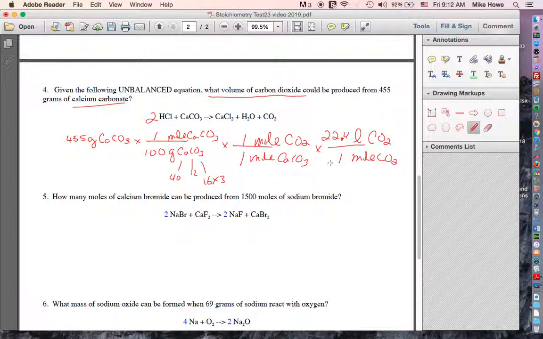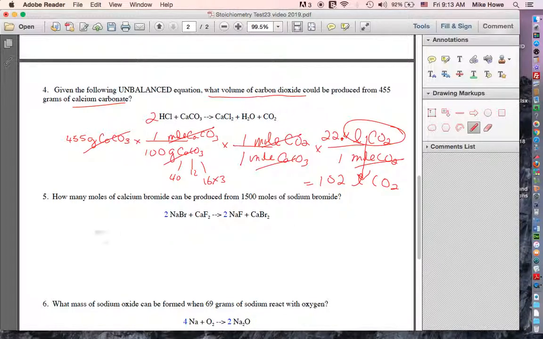So I'm going to just leave out the 1s and do 455 times 22.4. And I get 10,191. Then I have to divide by 100. So I get 101.92, or we could just call it 102 liters. So it equals 102 liters of CO2. I'm reminding you again about units canceling. This cancels this. Moles were canceled by these moles. These moles were canceled by those moles. Our final answer, liters of CO2.